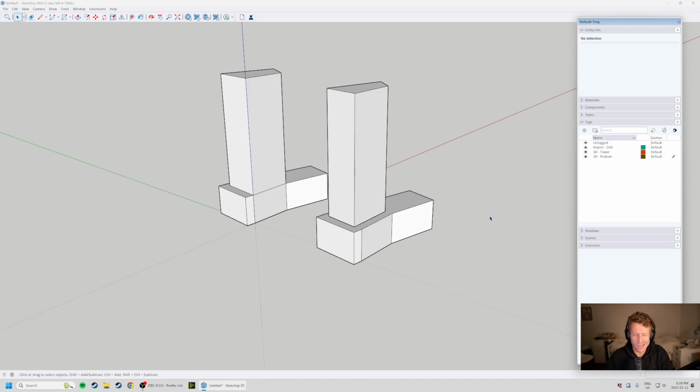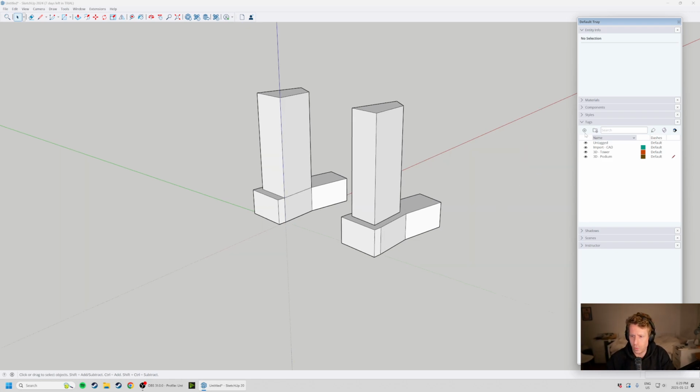One thing I will say is that tags can be nested, it's called. So think of it like a nested layer or a nested tag. It's up to you how you want to do this. I'll give you an example. So let's just do 3D faces. I wouldn't typically do it this way, but you might want to do this if you're doing some piece of diagramming. You want to do it this way.